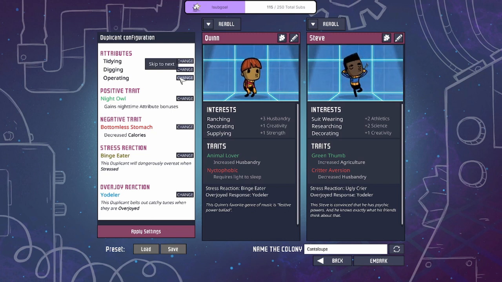So tidying, digging. What should I give for the last attribute? So it's probably not gonna be a doctor, because I don't need that. And then I don't need a decorator early on. I don't want you to cook, because that takes a long time. So it's probably gonna be either farming or ranching. I probably don't even want you to do farming or ranching, because I want you to be the priority miner. So we'll keep you on operating.